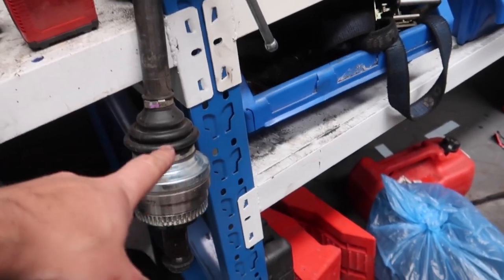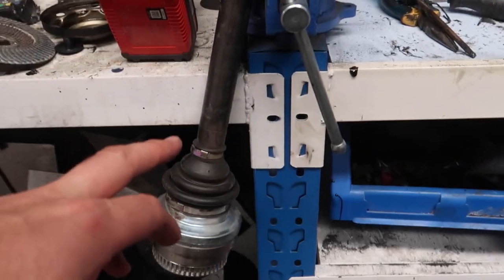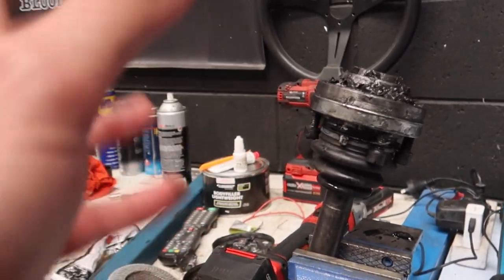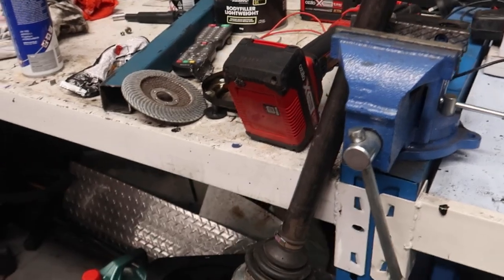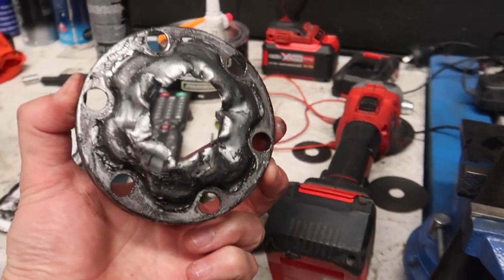Now this one I have in the vise right here. This is the eBay axles. You can get these for about $130 each on eBay, which is a fantastic price if they work. And they do work. I had these in the car for the last little while. I thought I broke them. Here's the casing right here.